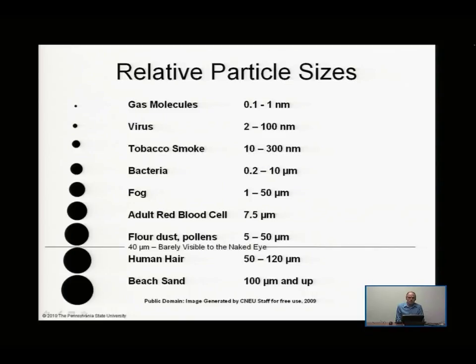Some of these we can't see. Beach sand is about 100 microns, and even larger. So lots of particles floating around. Look at these particles. I mean, these are just in the environment without doing any kind of nanotechnology. These particles are there, and for us, trying to make nanoproducts, if these particles are inadvertently present, if their presence is out of control, these can be disastrous.